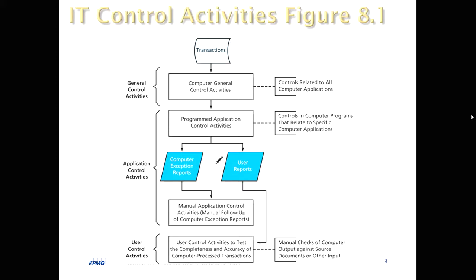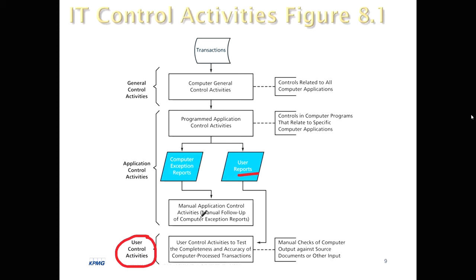And so if you have situations where you're looking at reports from what users are doing, or maybe activity, maybe you want to look for all the transactions over that dollar amount, and showing who approved them, then you could create a user report, for example, and then you'd have a set of user control activities where actual individuals are doing these checks to make sure that what is happening through the IT system is what's supposed to happen, right? And so that's an example of a user report being used for the user, like for example a manager, to go back and verify to make sure that control was actually operating appropriately.